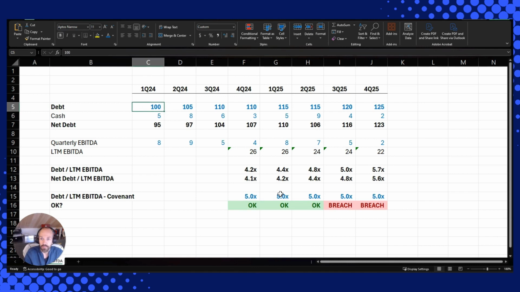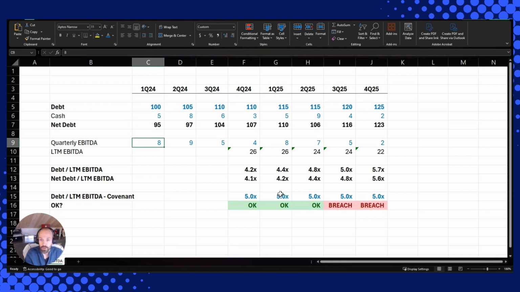So we start with debt. We've got this on a quarterly basis, and we just hard-coded what the debt is, and we've hard-coded what the cash is. The reason we've done this is so that we can get to something called net debt. Debt minus cash is net debt, so you can see that here. It's basically looking at, if you have a big cash balance, you could use that cash hypothetically to pay down the debt. A lot of the time, banks will either look at debt to EBITDA or net debt to EBITDA, or sometimes both. So we've calculated that out here.